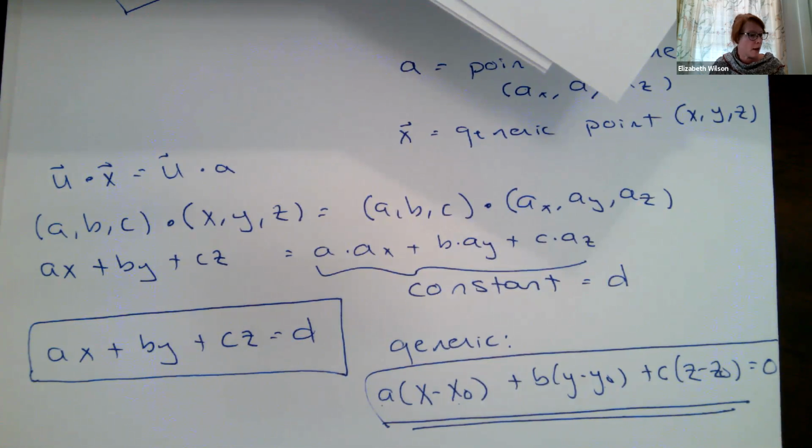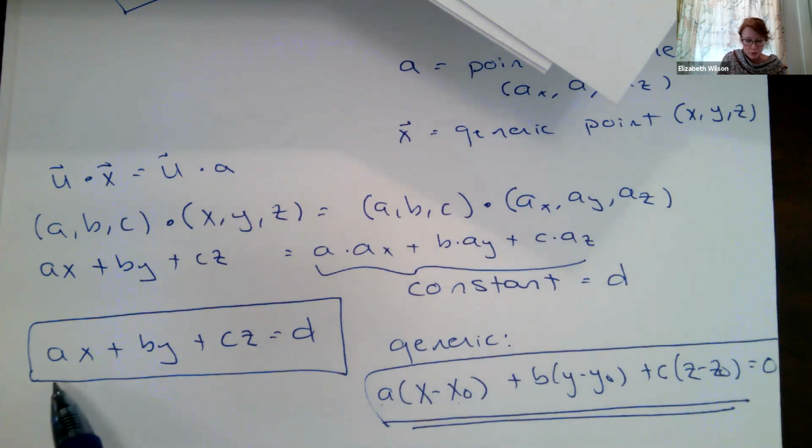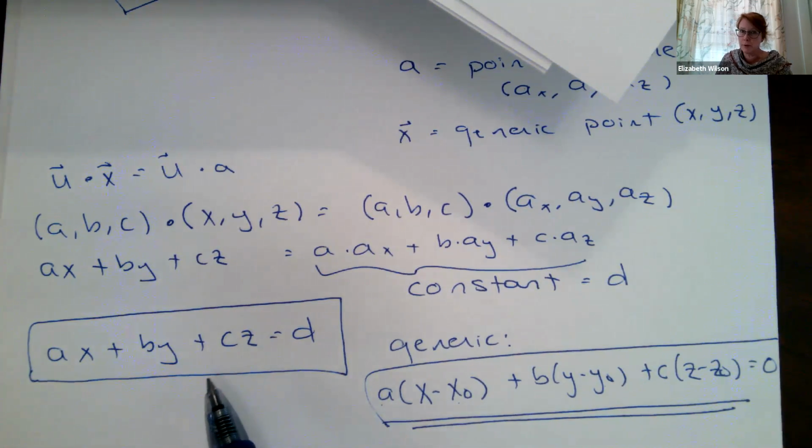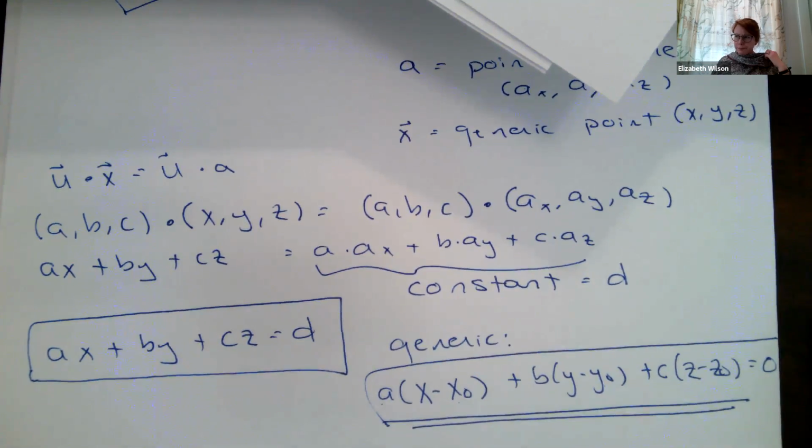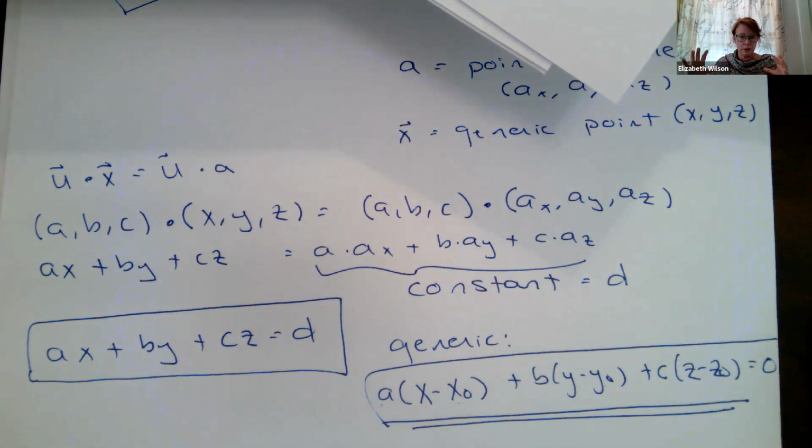Okay, so we left off last time on chapter 1.5. We were talking about implicit equations. Implicit equations are equations that don't have a parameter in them. Remember, our old equations had some kind of a point and a parameter, like t, and they had some kind of vector. The point and the vector helped us to orient to that particular line or plane. If it's a line, I need one point and one vector. If it's a plane, I need two vectors and one point in order to orient for it.